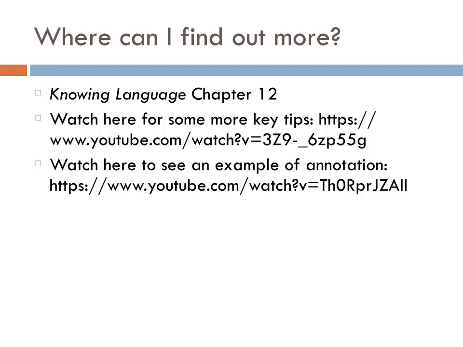So hopefully today you've learned some new strategies for how to take notes while reading. If you'd like to find out more, you can go to Chapter 12 in Knowing Language, which is all about different strategies for reading. Also, you can watch these two clips here on YouTube. One of them is some key tips for reading just in general, and the other one is an example of annotation. I actually go through a text and show you the kinds of questions and kinds of thought processes that an active, advanced reader takes while reading.